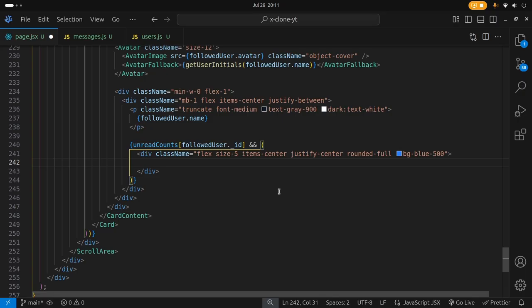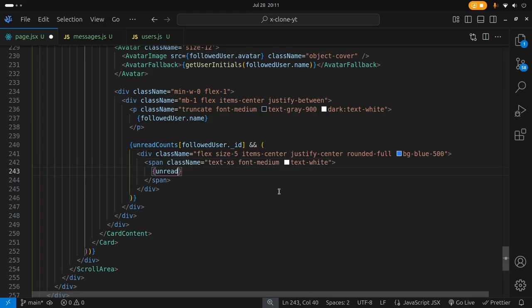And then inside this div, we're going to have a span with a class name of text-xs, and then font-medium, and then text-white. And then the span is going to say unread counts, and then open this up, passing the followed user ._id, like so.